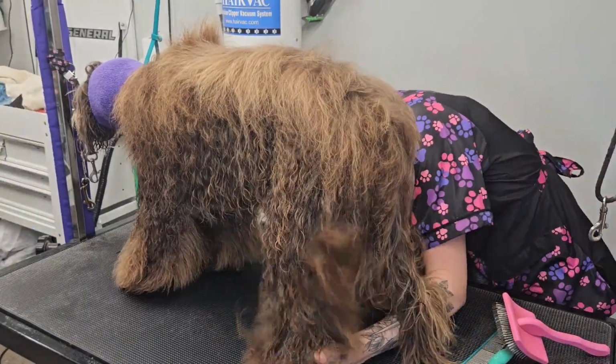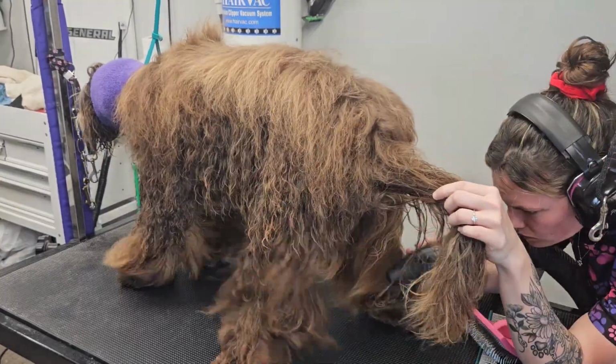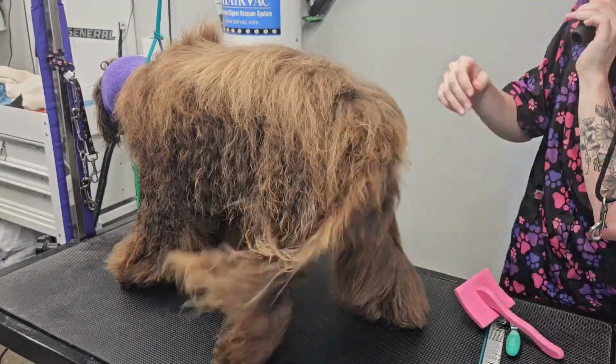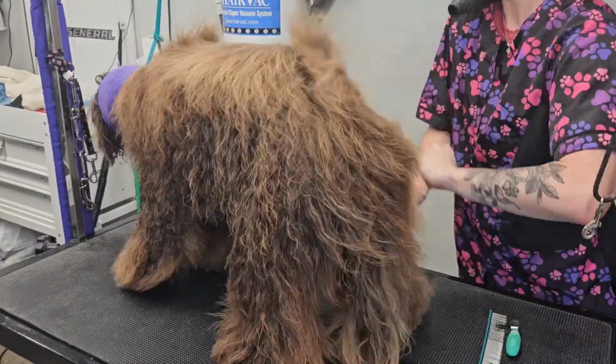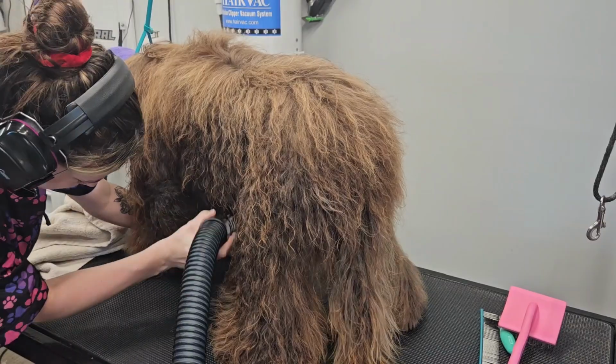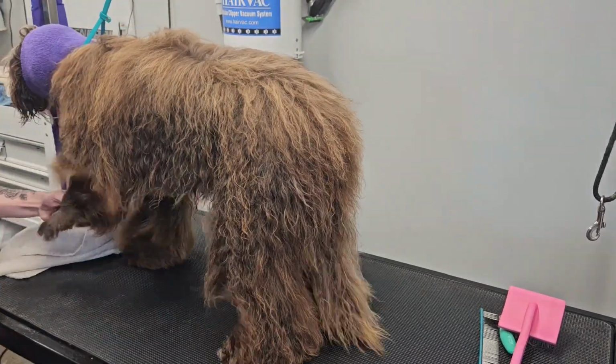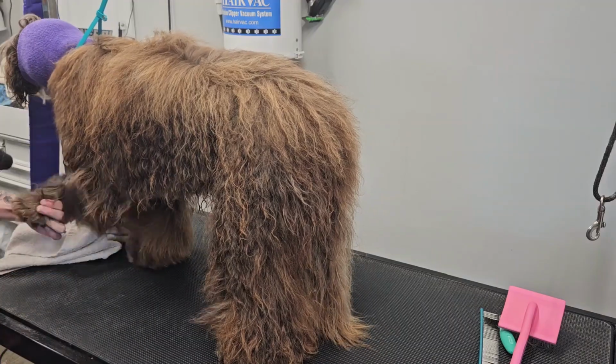So sometimes I'll take a towel and I'll use it to block water blowing off from the section that I'm working on to a section that is already dry, just because I don't want to be aimlessly blow drying and throwing water on parts that I have already dried, because it'll just take that much longer to dry her with this much hair.